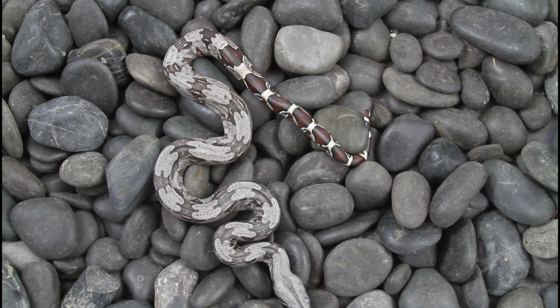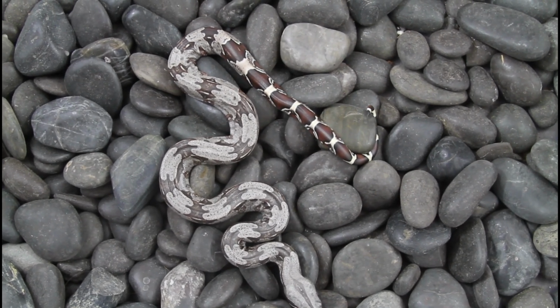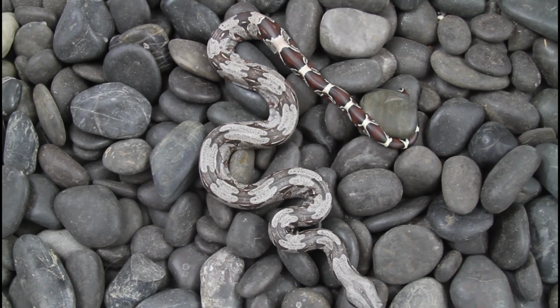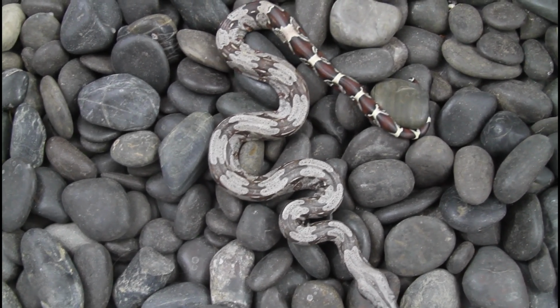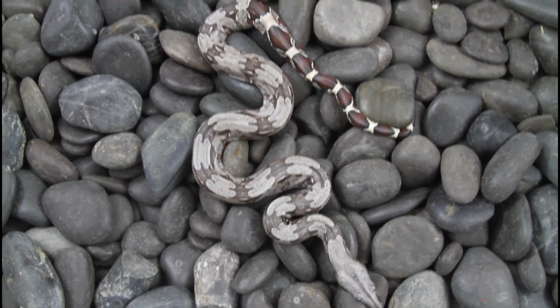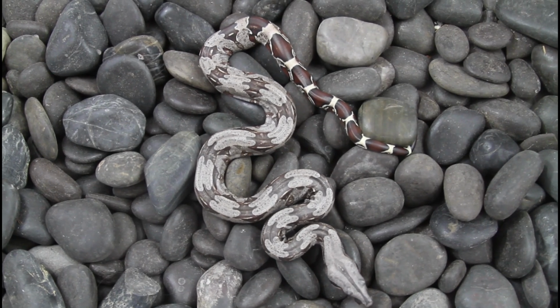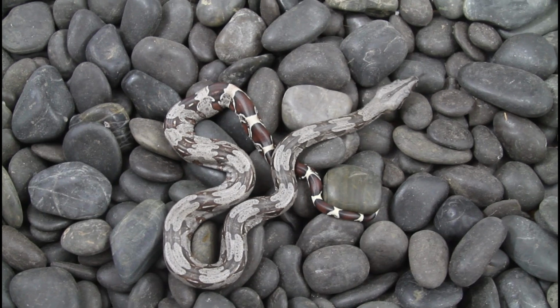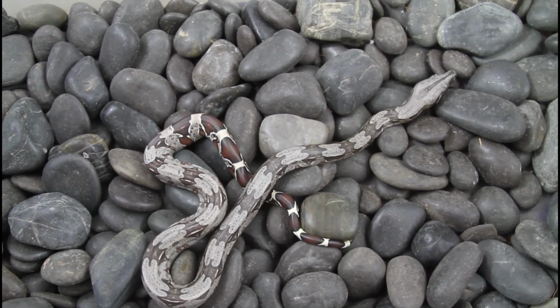Finally, one last boa. This one hasn't shed yet, and I'm a little reluctant to show you this guy because his colors, or her colors, are really muted right now. But you can see just how beautiful this one looks, and again has that beautiful Prometheus look to him or her, and these peaky saddles, and look at that long tail.